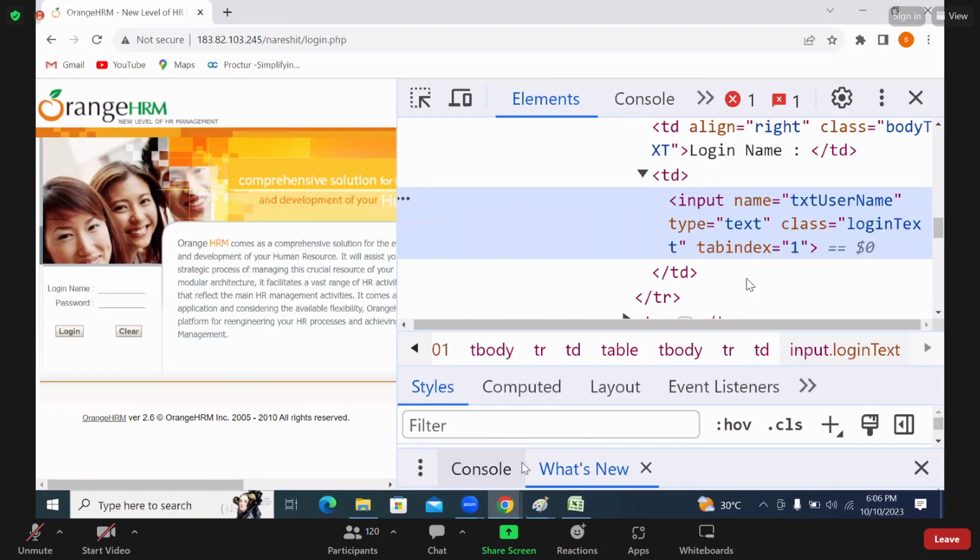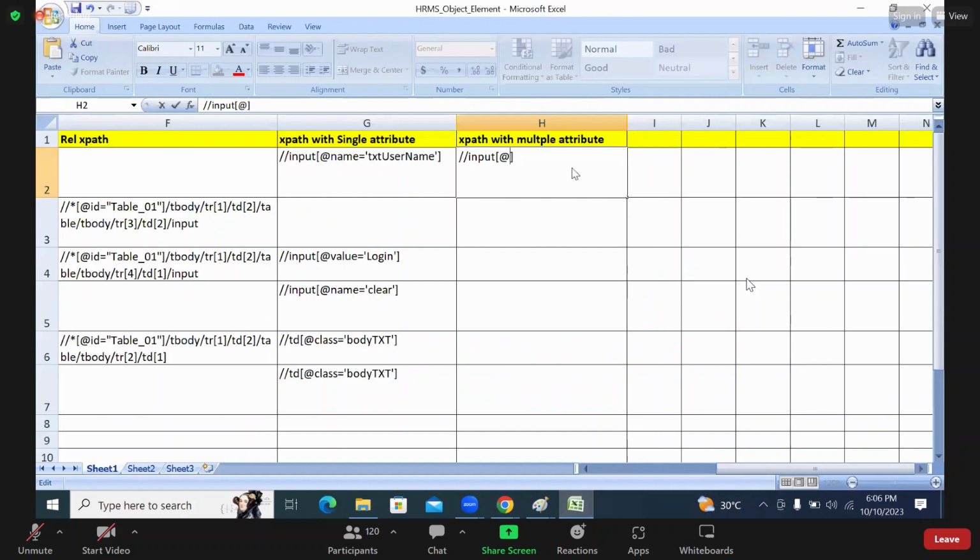Let's see that. So the meaning of multiple is more than one. It depends on the tester's comfort. It can go with 2, it can go with 3, it can go with 4 based on availability. You can utilize it. I'll take care of initializing name and type.